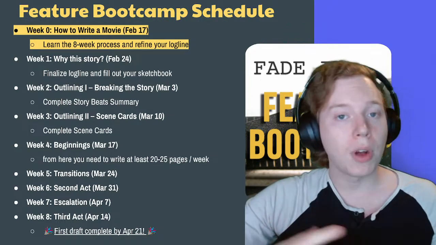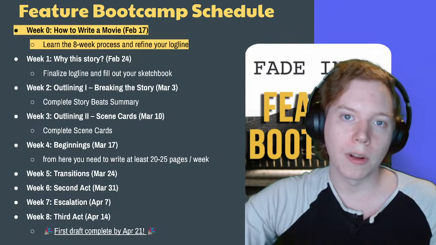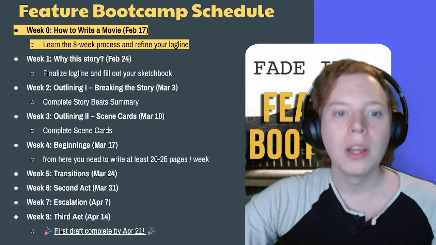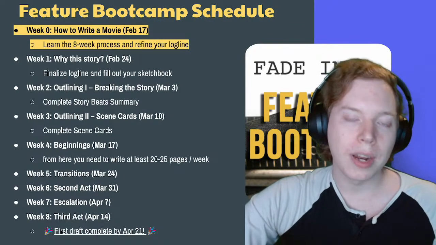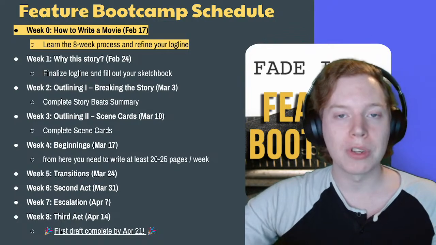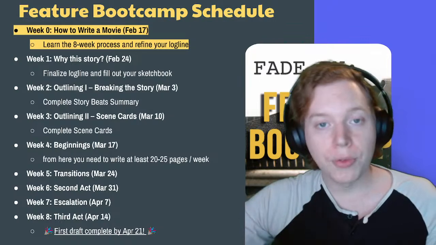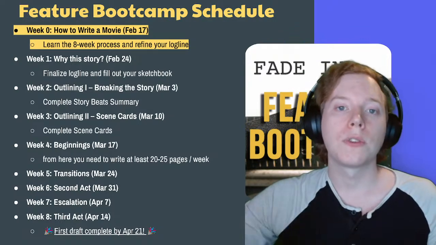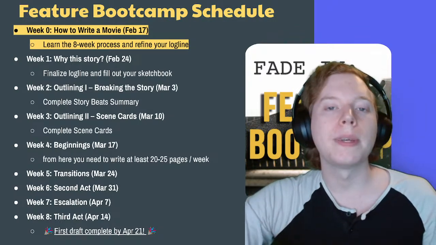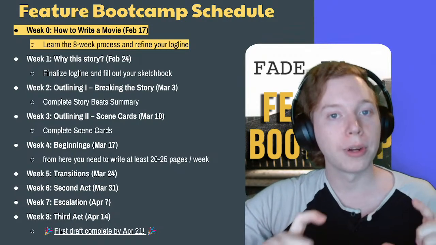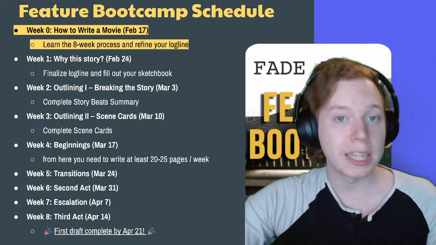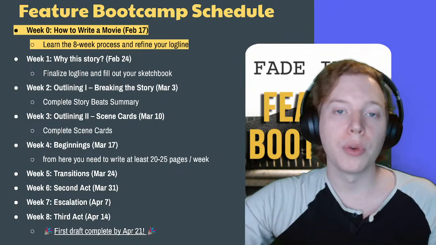So that's going to be the broad strokes of the entire movie. It's our first class on outlining and structure. And week 2, we're going to be trying to complete that story beat summary, which is a list of most of the major scenes of the movie. Week 3 is all about scene cards. So that's going to be expanding that story beats outline into a full paragraph for every single scene. So we know what happens ideally on every page before you even begin.